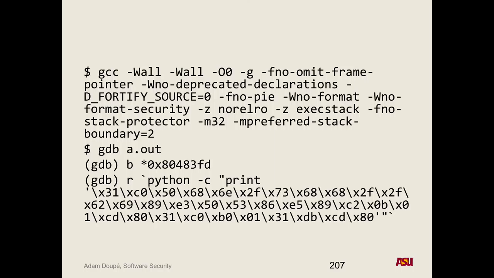It might save some of the headaches, since Python 3 strings work differently. I'm not a big Python 3 fan. My students are trying to convince me to upgrade, and I've learned to put parentheses around my print statements, but that's about it. I still hate the strings and the byte strings and stuff. I'm sure it would be better in the long run, and at some point I will learn it. I use 2.7. There you go. Oh, and you can just change that Python to Python 2, and then you're good.